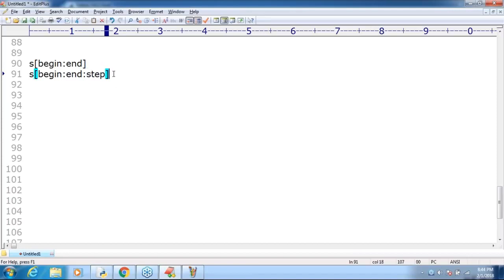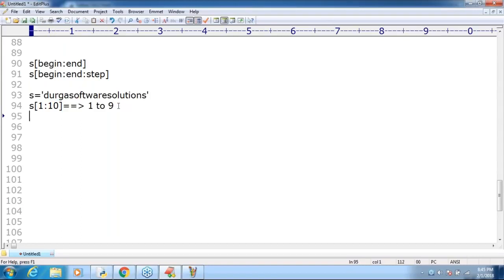Sir, now just observe. Let me take a big string. S is equal to Durga Software Solutions. Like this I'm taking. Here S of 1 colon, some 10 I'm taking. 1 colon 10. Can you please tell, sir, 1 to 9, all characters by default you are going to get. Because what is the default value for step? 1, 1. That's why, sir, U, R, G, A, like we are going to get.